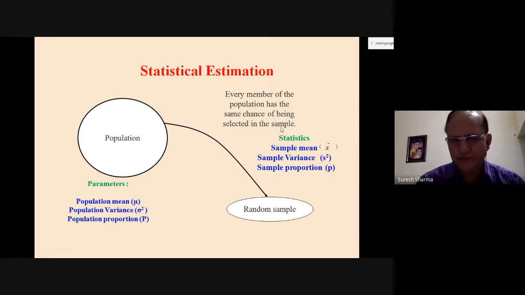Same chance for everyone. For example, if there are 30 students in the class and somebody gives me this task that you have to select 5 students. It may be possible that I know the names of 5 students, and if I go by the name selection, there may be favoritism, there may be biasness involved. Hopefully you understand what I'm trying to say, right?